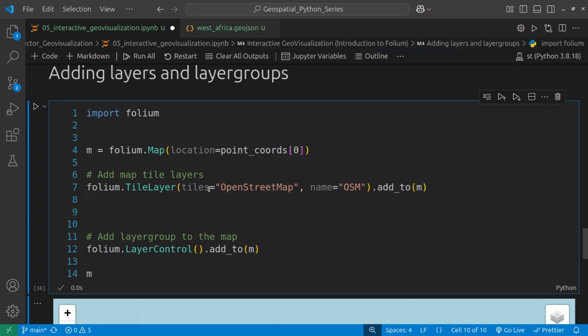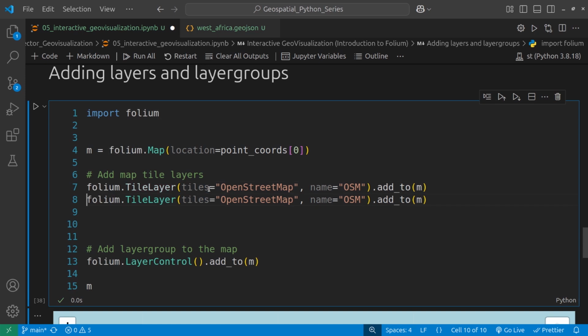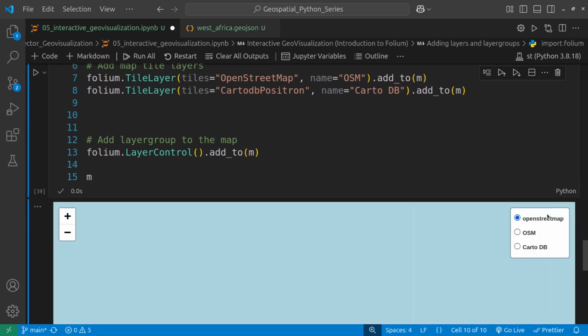And then I can duplicate this for another tile called CartoDB Positron, and maybe I can call this one CartoDB. If we run this now, you see that we have two things added here.